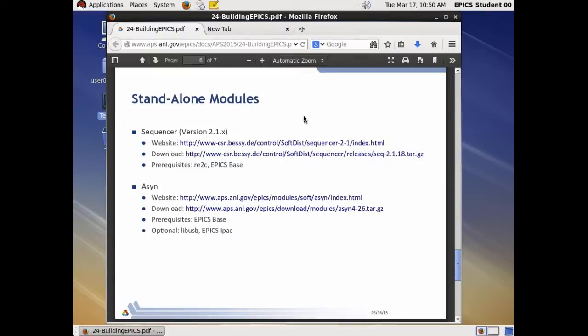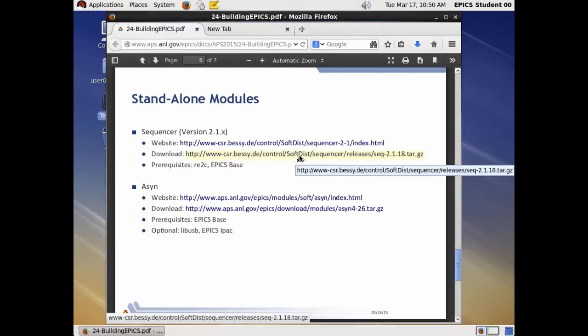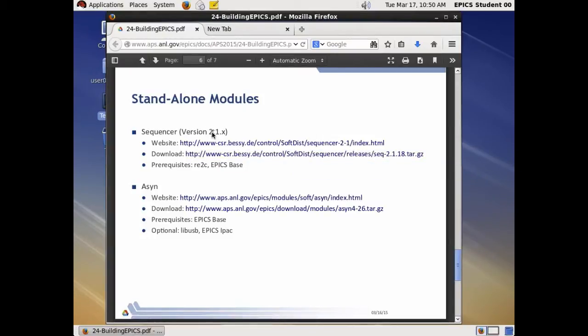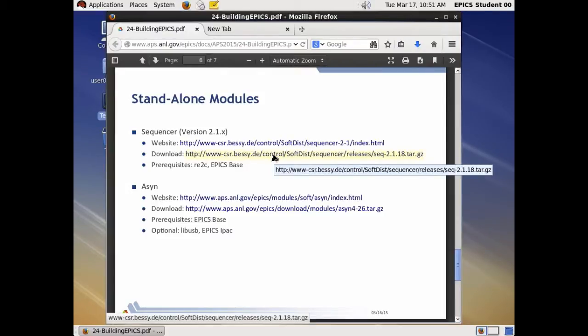The one thing that's most common, which a lot of IOCs use, is the sequencer. I'm using version 2.1. There's a new series of sequencer versions called version 2.2, but I'm being conservative here and staying on the older version. The new stuff is pretty new and may not be as compatible with everything else that uses it.